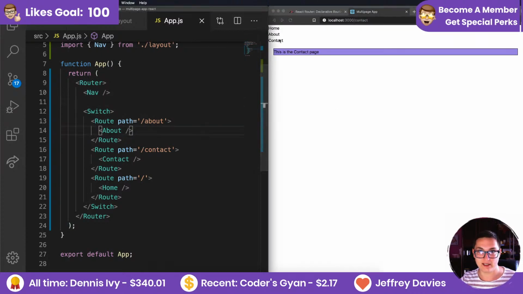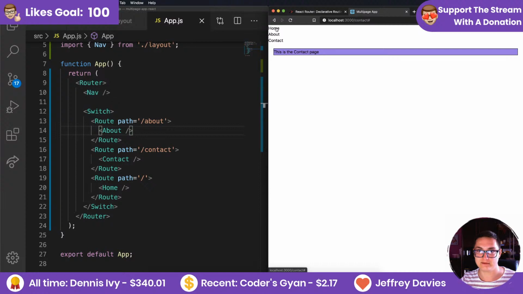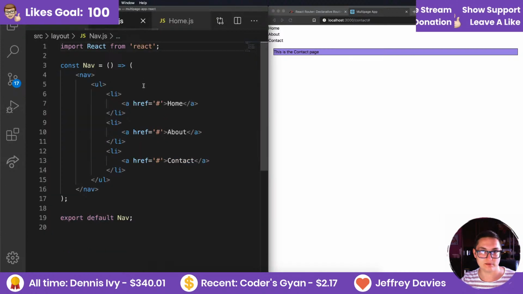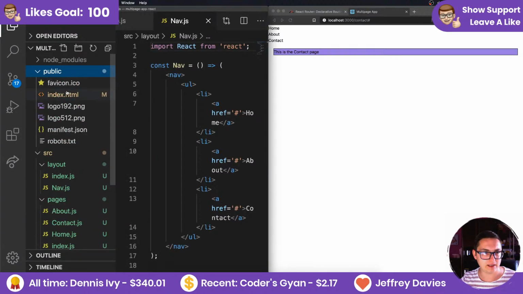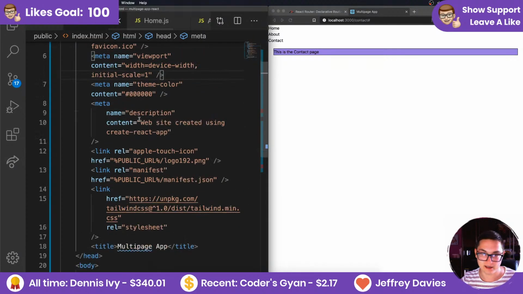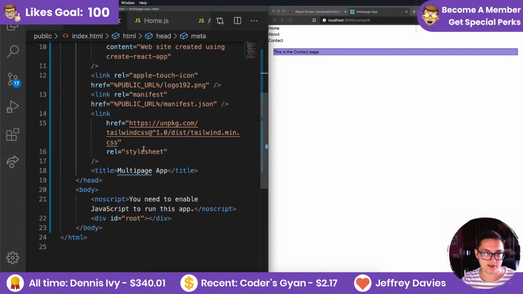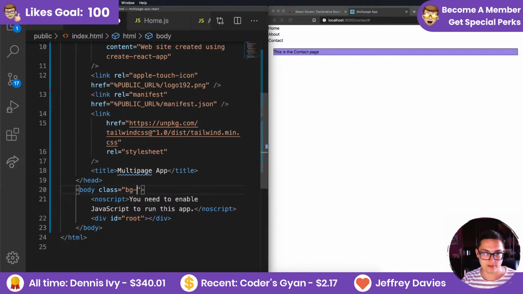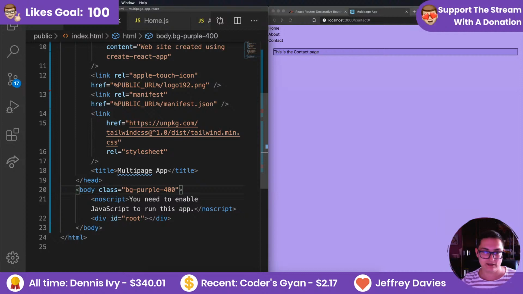What's next? Now let's connect these links to do something for us. Whenever we click them, we want them to bring us to the page. But first, let me make it prettier, using my very, very advanced not designing skills. I'm going to add here a class of bg-purple-400, or 300 maybe, just a light purple.